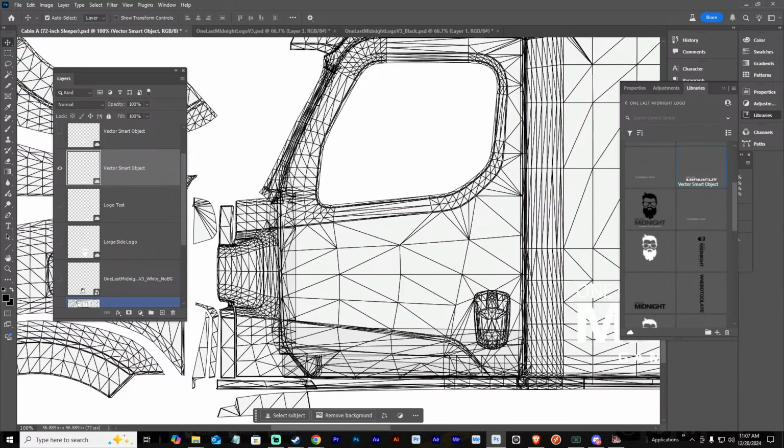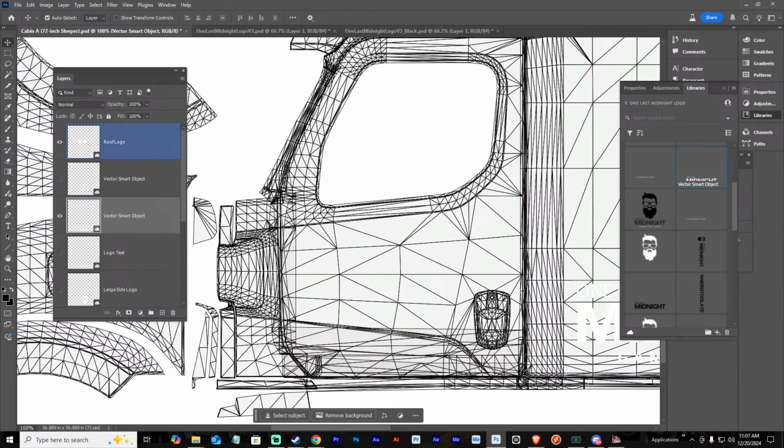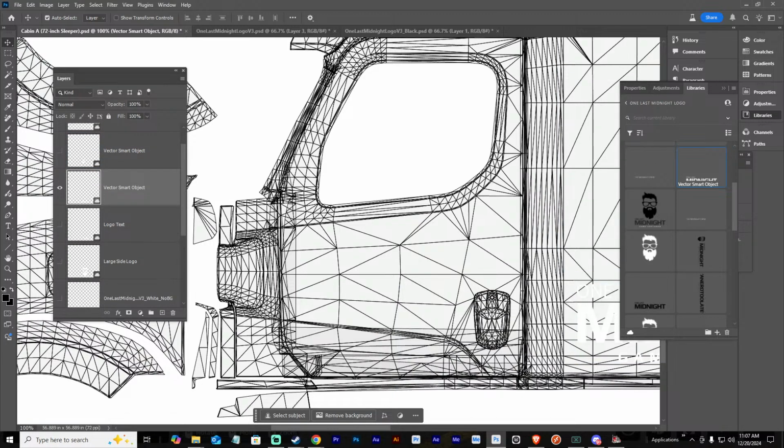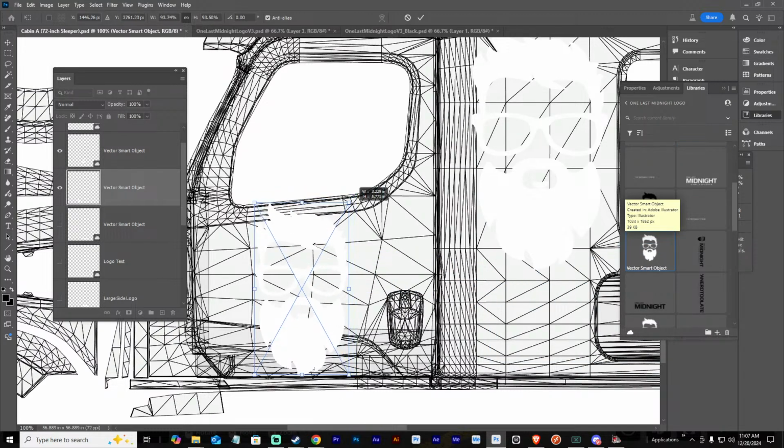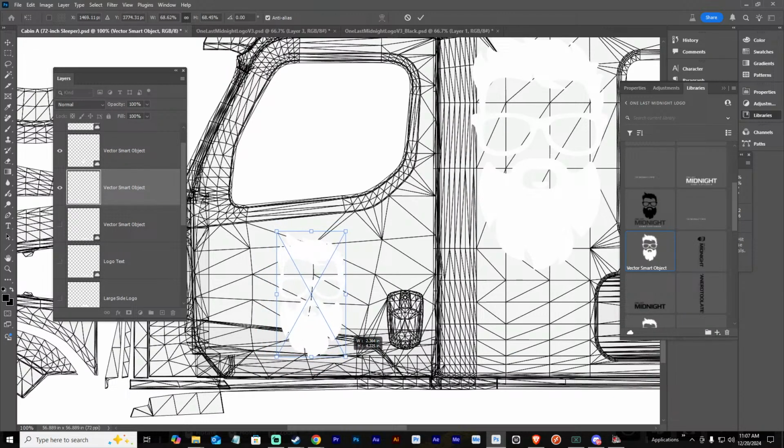Somebody talked about a logo on the door. I'm wondering if this is wrapping as well. I don't think that it is, though. So that looks pretty centered on the door.